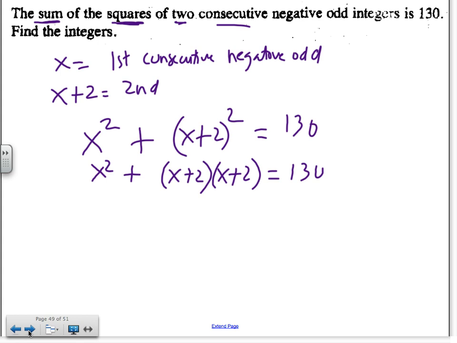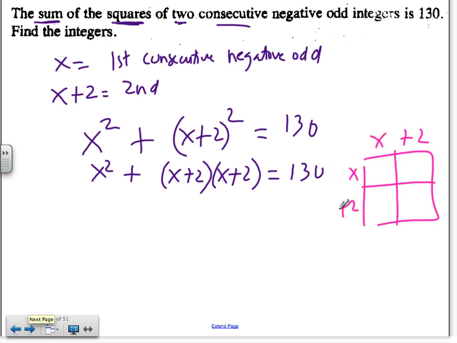Here's the thing that still kind of disappoints me at this point in time. Here's x plus 2. Here's x plus 2. What's x times x? See that? Exactly what I'm talking about. X times x is not x. X times x is x squared. Give yourself an example. If you take 2 times 2, are you telling me that 2 times 2 is 2? Of course not. 2 times 2 is 4. So x times x is not x. X times x is x squared. 2x, 2x, 4. Combine like terms, right? Won't that give you x squared plus 4x plus 4?